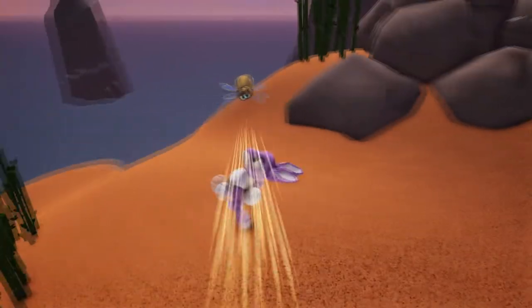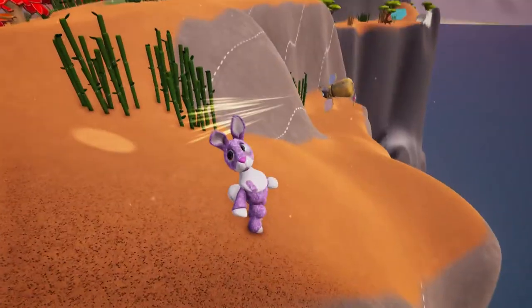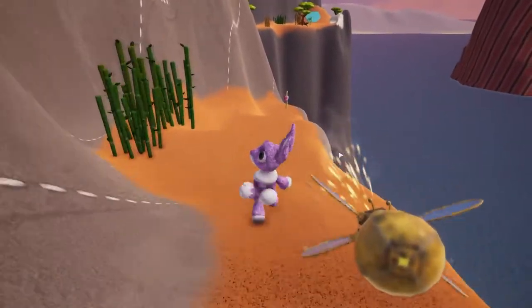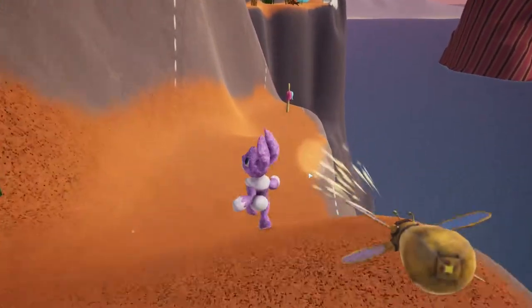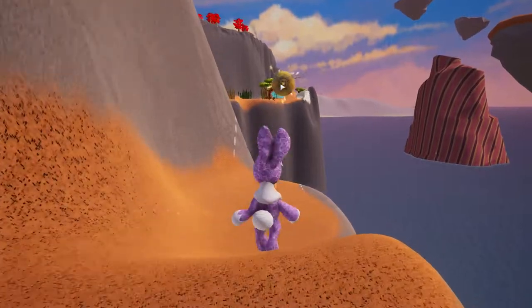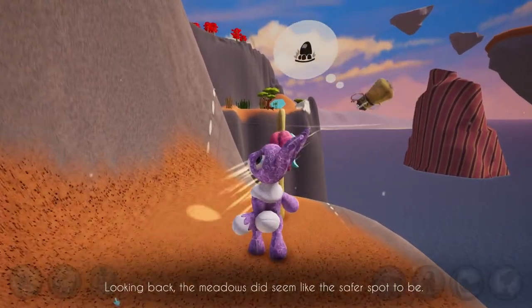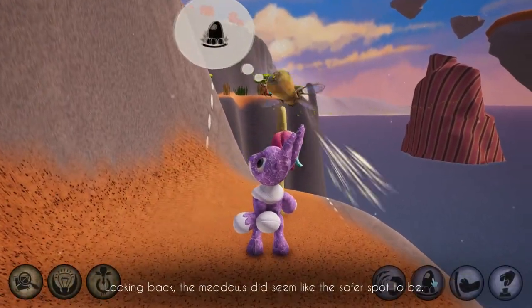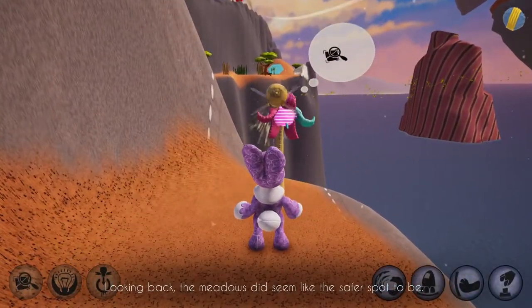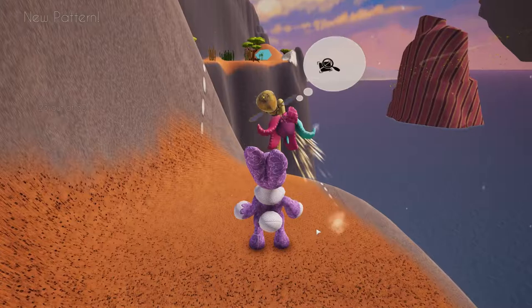Is there anything else here? Let's just take a little peek around. Okay, we can go down here and get this flower. Oh, I wonder what that is over there. Very cool. Let's try stump. And then we are gonna scan you. What are you gonna give me?